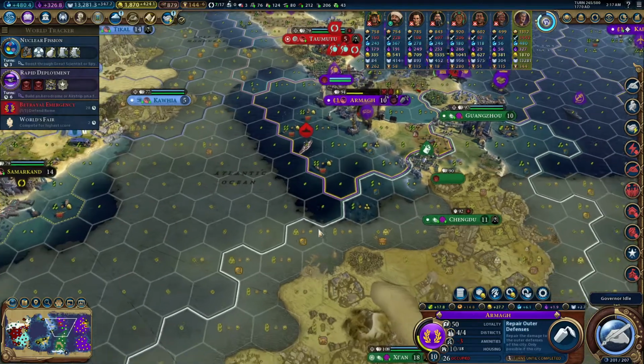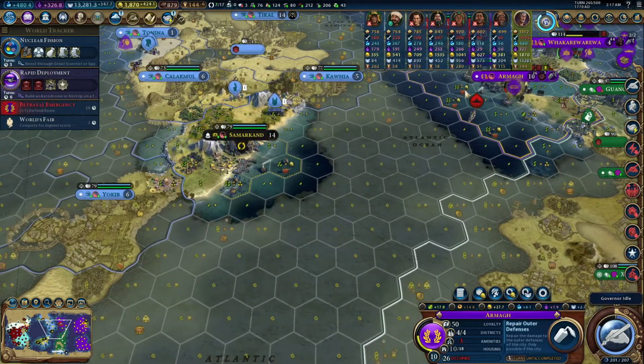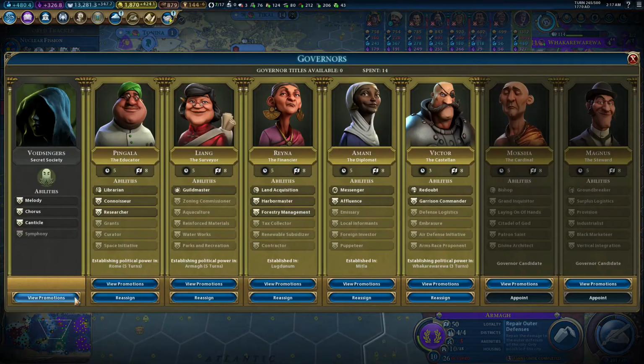A Minas Gerais. Wow, there wasn't even Brazil in this game. It's a barbarian one. I mean, yeah, I know it's a barbarian one, but it's a special one, is what I mean.